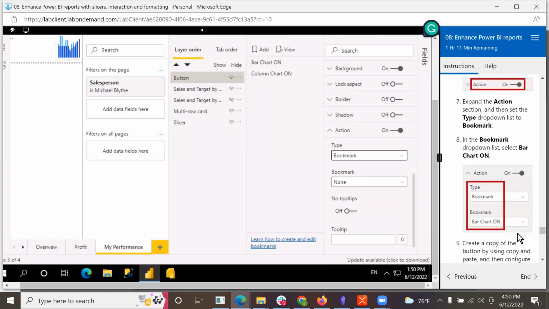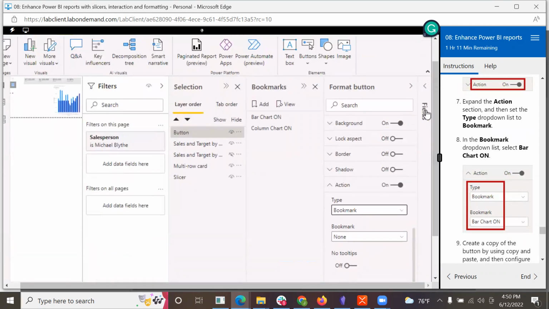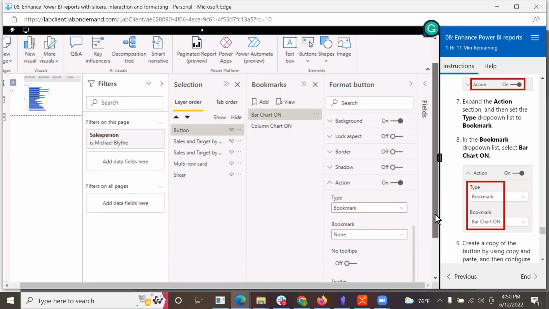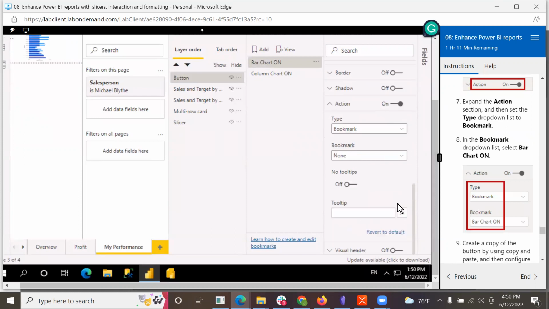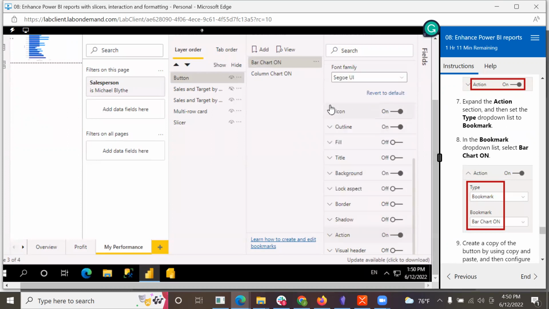In the bookmark drop-down list, select bar chart on. Oh, maybe I need to scroll down further in action. Is there anything else? What if I fold that up?